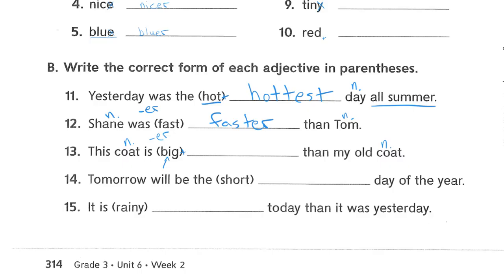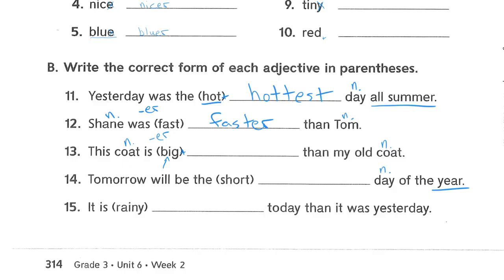Okay? Number 14, by the way, pause this video anytime you're going to write so that you don't have to listen to me talk while you're writing. 14, tomorrow will be the blank day of the year. So I've got one day compared to all of the days of the year. So that's more than 2 nouns, okay? I'm going to let you figure that one out on your own. Pause this video and write your answer.